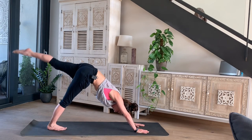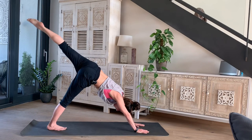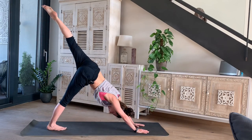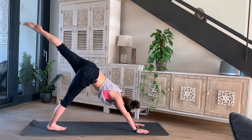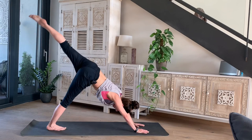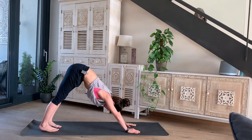Keep the alignment of the pose as you come into three-legged dog on the left side, lifting the leg up. Feel that stretch down the right leg. Nice big inhale, and as you exhale, bending the knee forwards. Inhaling to extend back, and exhaling to curl. Let's do two more: inhaling, and exhale; inhale and exhale. Then down into downward dog once again.